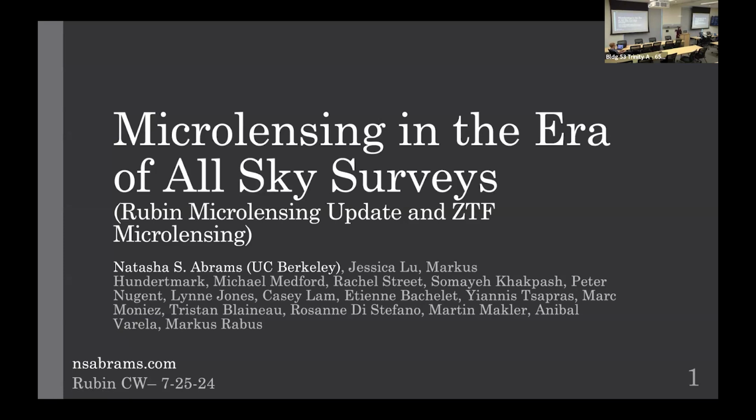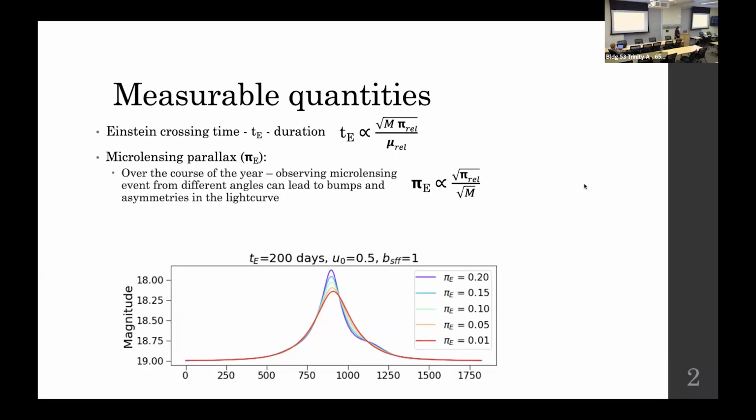I'm a grad student at UC Berkeley, and today I'll be talking about microlensing in the era of all sky surveys. First, an update on how we've been looking at microlensing in Rubin cadence, like SCOC. Update on that, and then going into ZTF microlensing and lessons that we can learn from that. So Katarzyna gave a great introduction on what microlensing is.